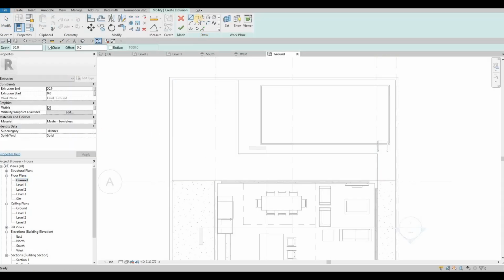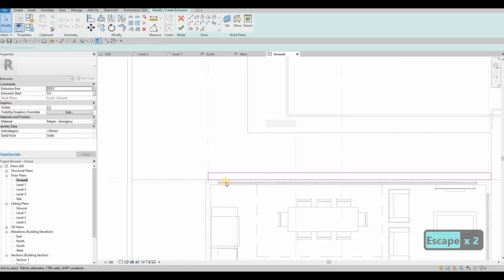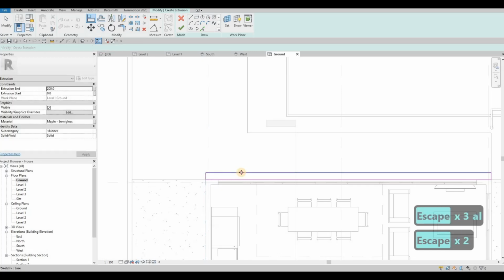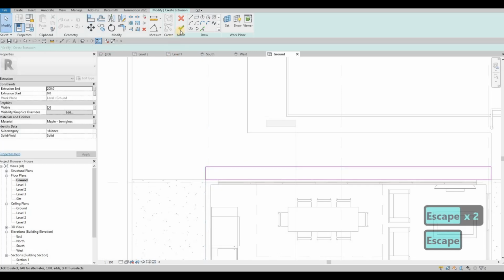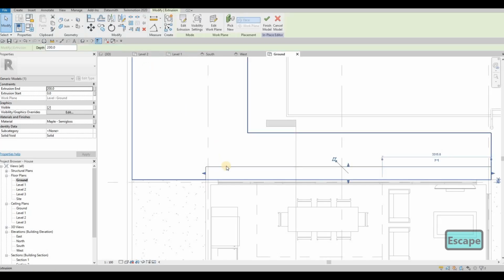So I'm gonna do an extrusion again, 200, and then all the way right here, align it, and then click finish.